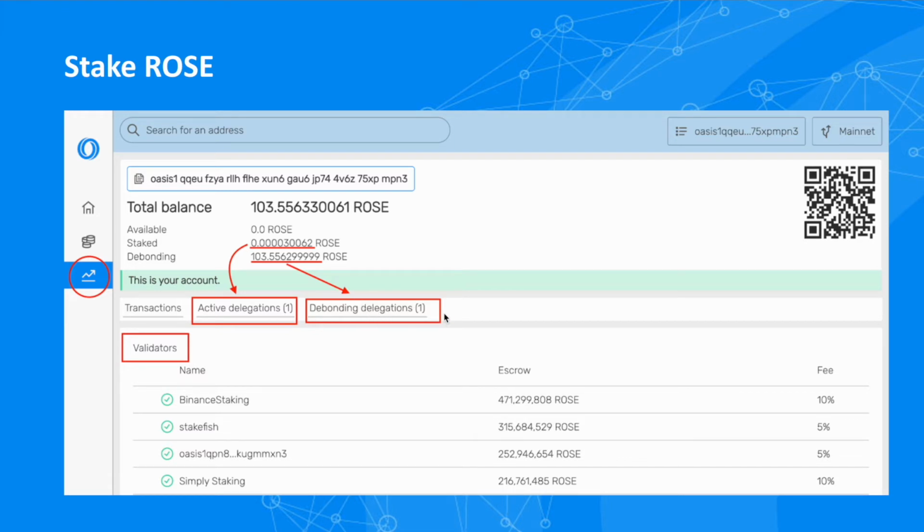The debonding delegations are your ROSE that is waiting to be released back to your wallet, which means that you undelegated in the past, today or yesterday. After approximately 14 days, you will receive back your staked ROSE with rewards to your address. So that's what you can do with ROSE inside the web wallet.